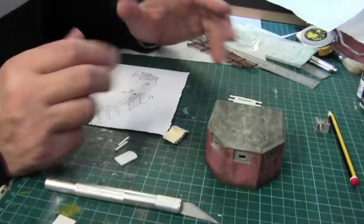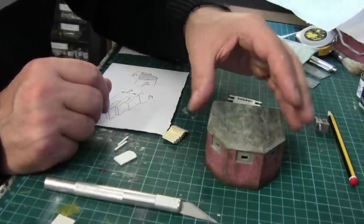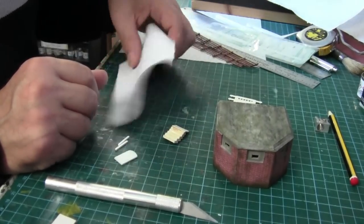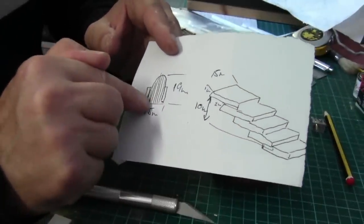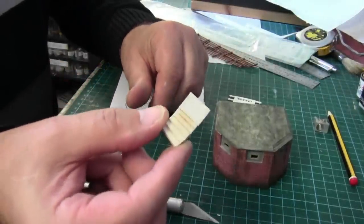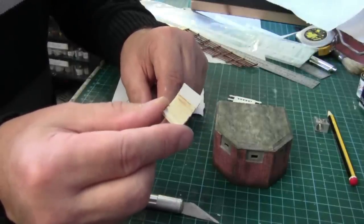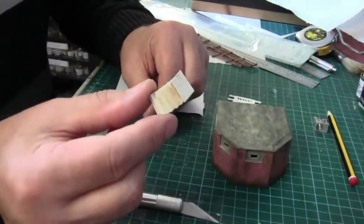So here we are, we're back at the bench. And before we do anything to the pillbox, we have a couple little jobs to do. Some steps and a gate. I've already made the little steps. Now this is to go from the farmyard down to the hill. I don't know if you noticed, but there was a gap in the wall, so that's for that.